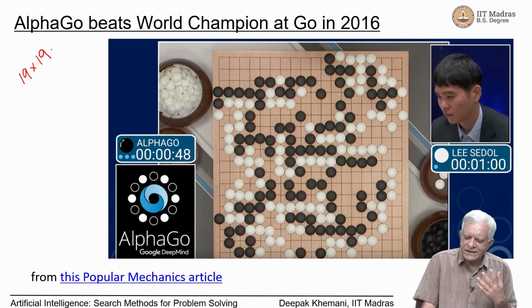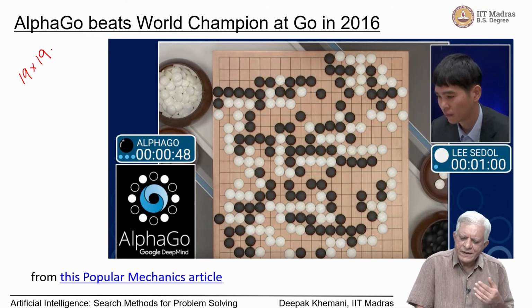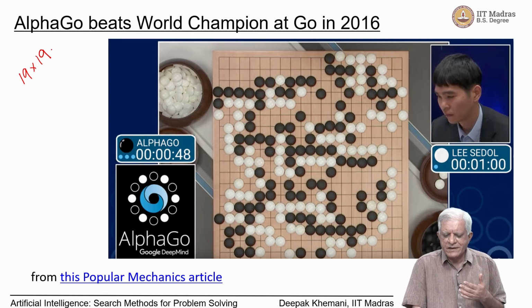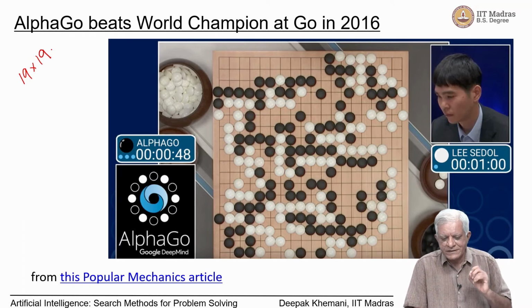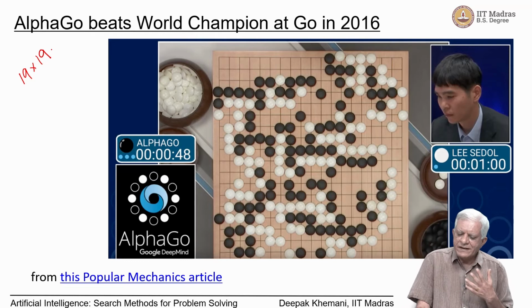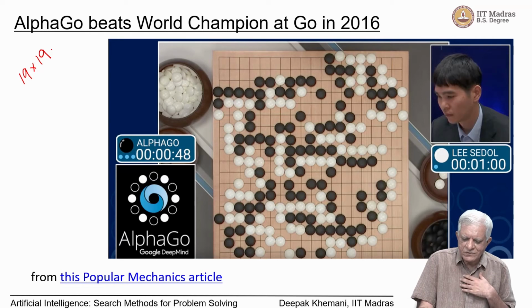In fact, people used to say that it has aspects of Zen thinking, because Go masters, just like Zen masters, they would ponder over the board and then suddenly come up with a move. Essentially, it did not look like the kind of the way that we play games like chess, that we imagine if I play this, my opponent will play this, and then I will play this, and then my opponent will play this. They said that they are basically looking at patterns essentially. So, it's a Zen like game, and they thought that very difficult for machines to do that.